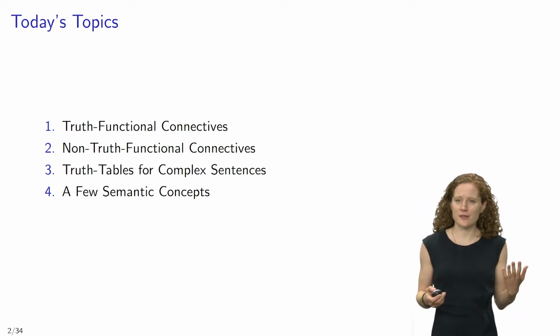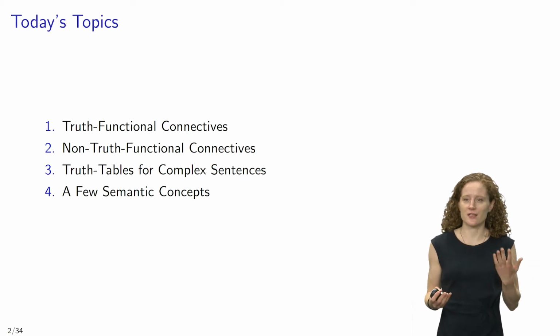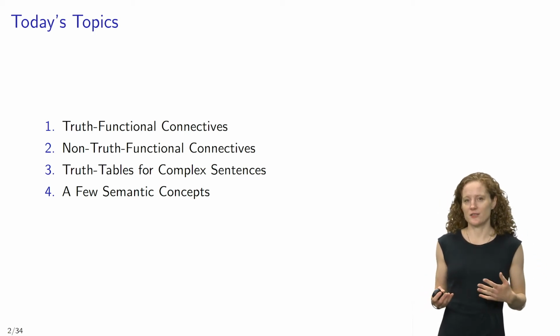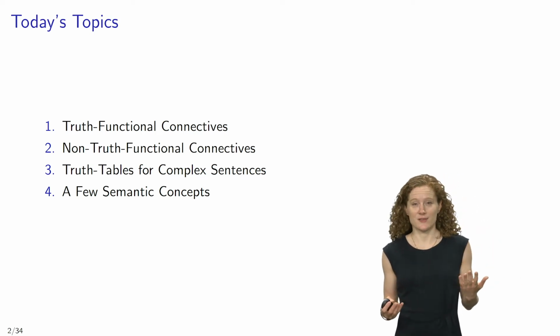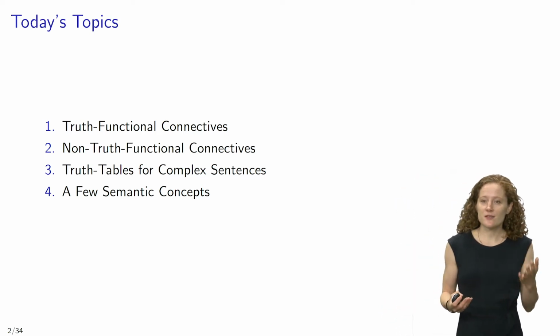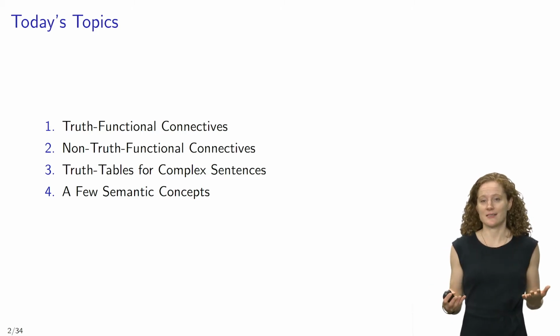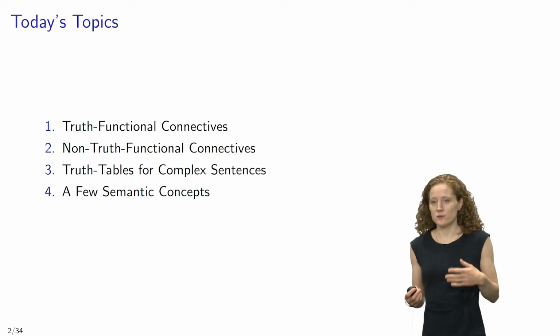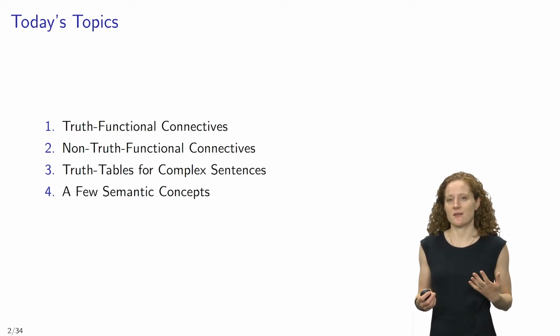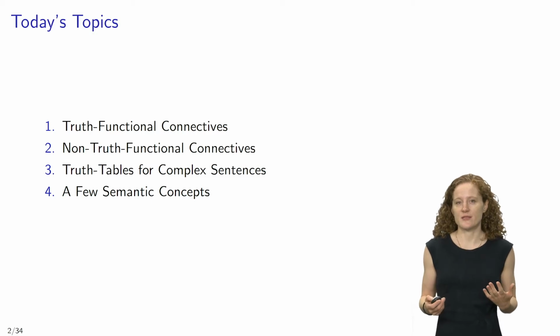In the first step, we are going to discuss what truth-functional connectives are. We are then going to contrast truth-functional connectives with non-truth-functional connectives. We are going to see how to construct truth tables for more complex sentences. And then finally, we are going to see how we can use truth tables to assess the logical properties of specific sentences.